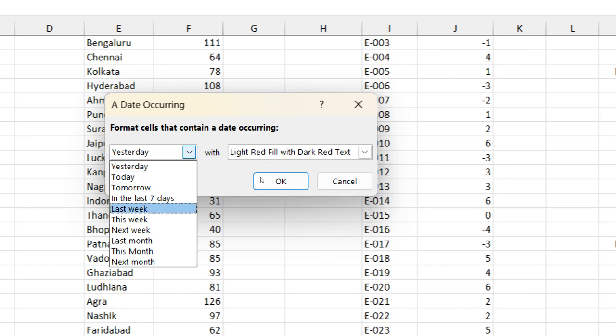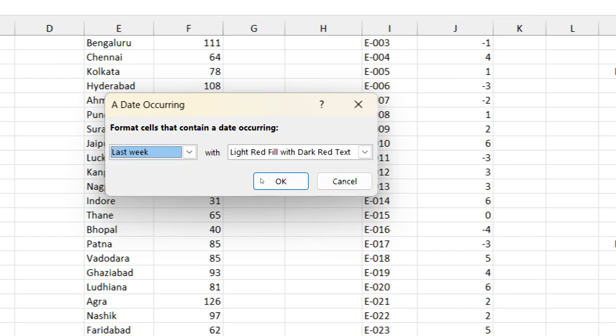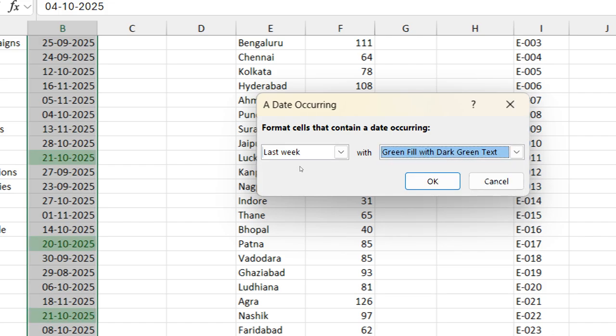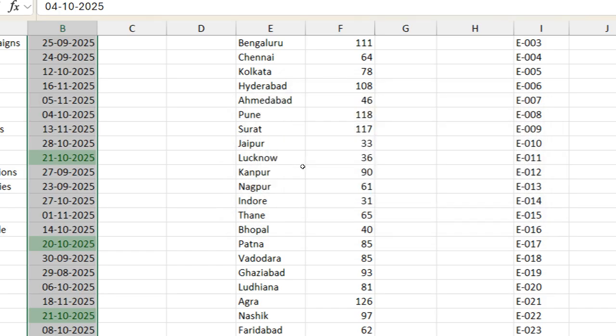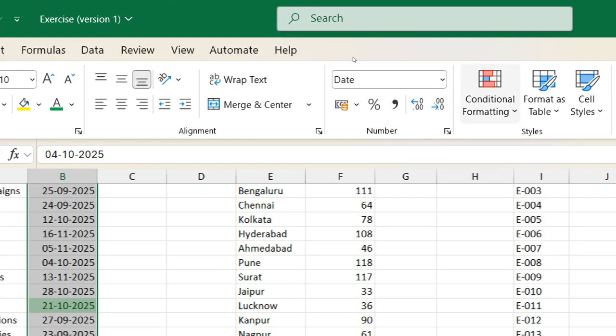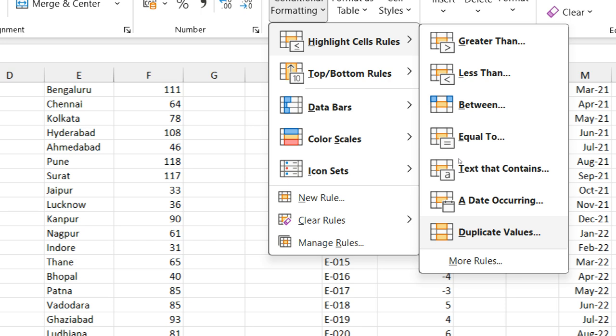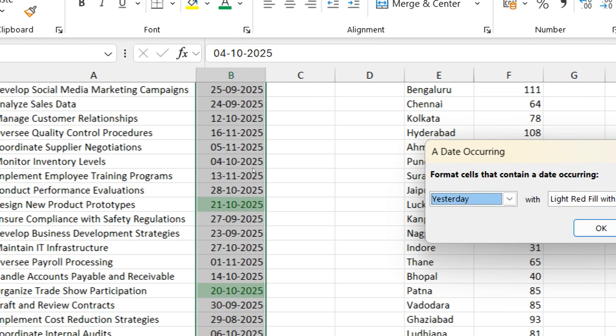Last week we have completed the task or started the task. Already the task has been started, so that is green. Conditional formatting, Highlight. You have to do it thrice, no other way, because all three are different colors. Highlight cell rules, Date occurring this week. The task is going to happen this week. On progress, yellow.